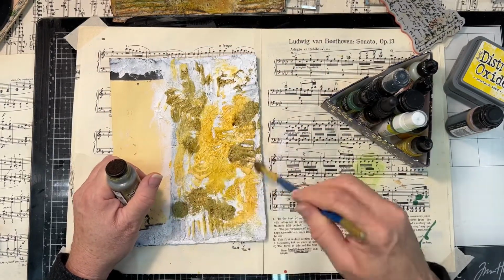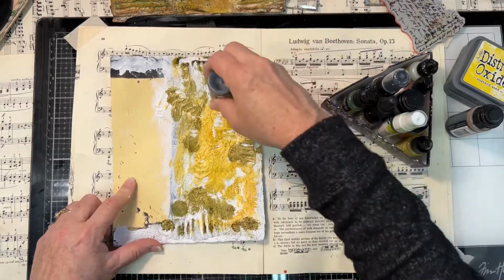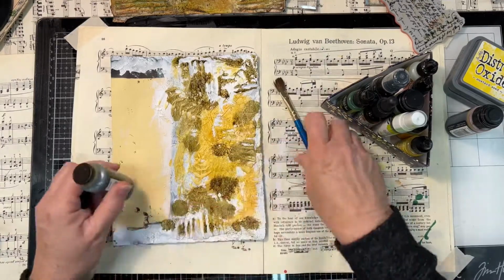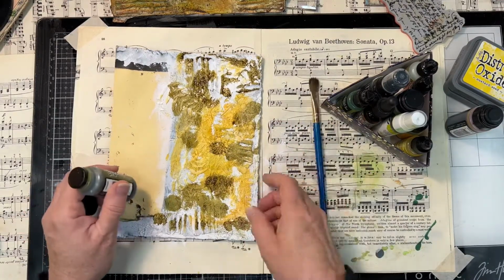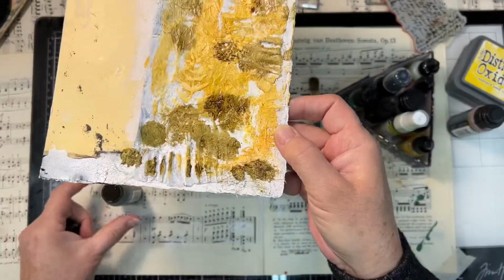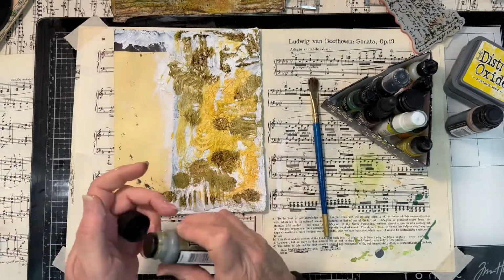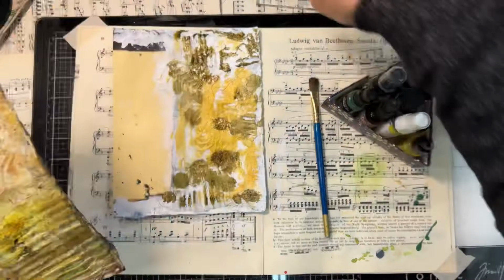See that? Fun, huh? Looks like a mess, but it's really not too bad. See, look at the depth in that. Really cool depth. So I'm gonna stop with this and put a little bit of the crackle paste on.